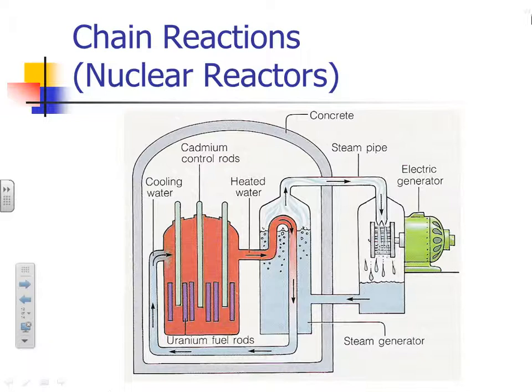Over here, the electric generator has a big coil of wire and a couple of big magnets, and it spins them around. And as it spins them around, it creates current, and that's the current that ends up going into our houses, okay? Now, the important part is it has to spin. So something has to make it spin, right?